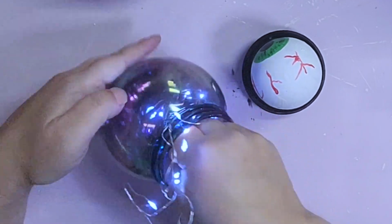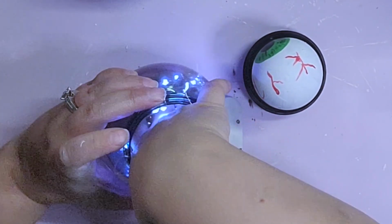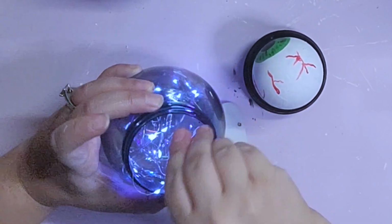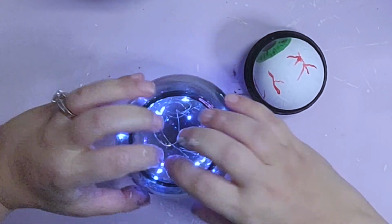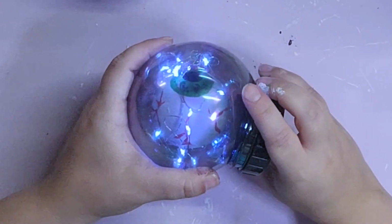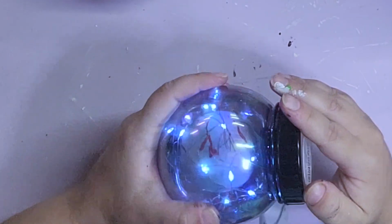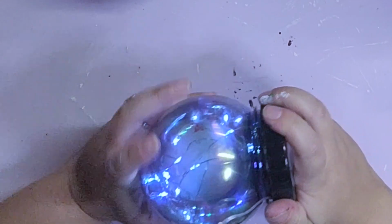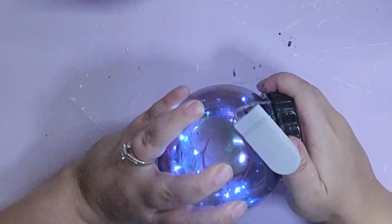Now I'm going to take another strand of fairy lights, and I'm going to stuff them inside my little bulb and then simply just screw my eyeball inside the bulb. Now you do want to leave the part that turns the little battery pack from the lights. You want to leave that hanging out, and I'm going to show you what we're going to do with that in just a minute. So then you can go ahead and screw in your eyeball.